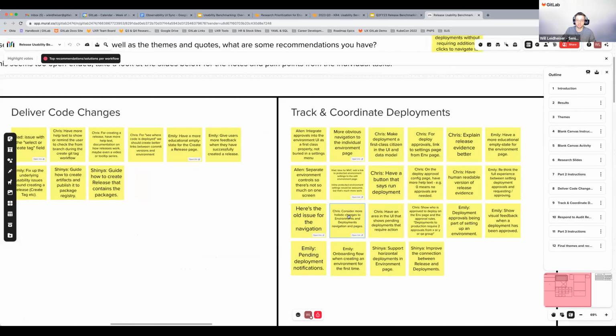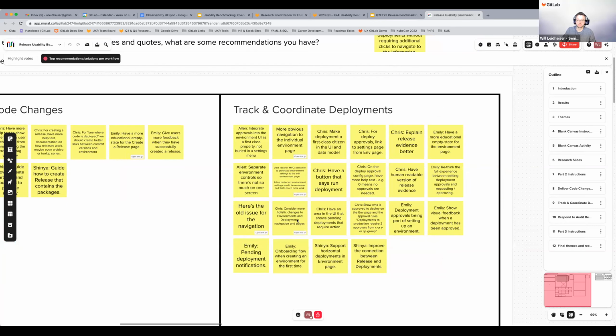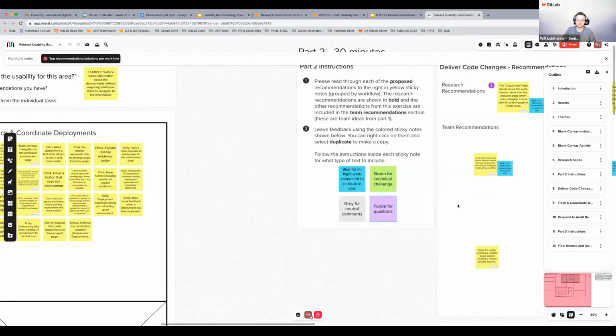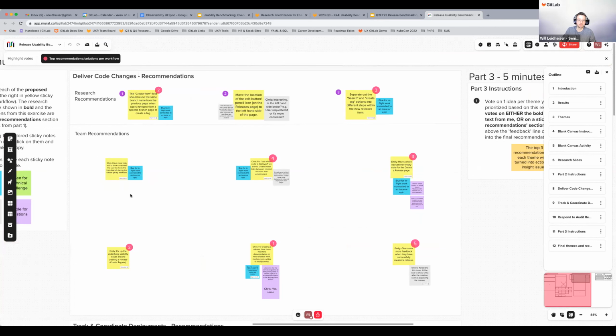So working with the team to get their ideas and thoughts on this, they come up with solutions, and then we take those sticky notes into another activity where we talk about them a little bit more, and then vote on which ones we want to work on, and those turn into the actionable insights.